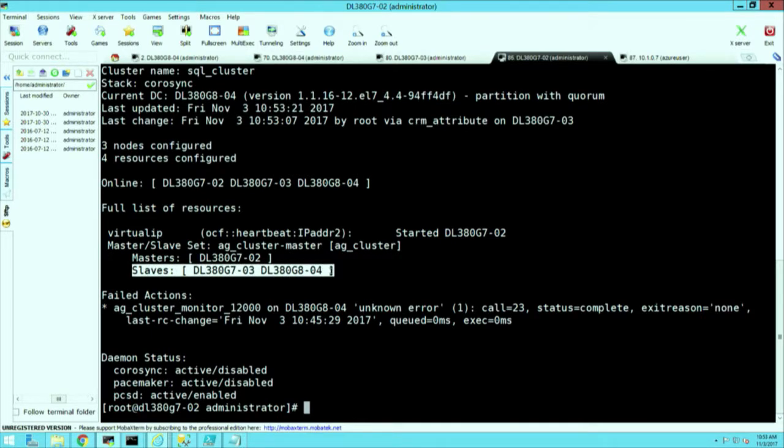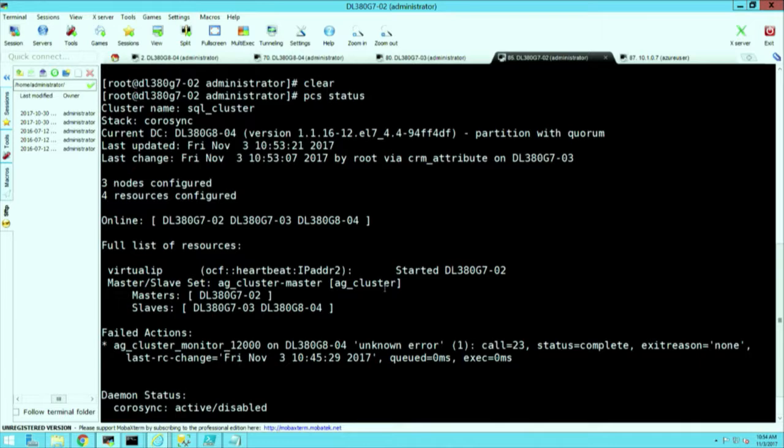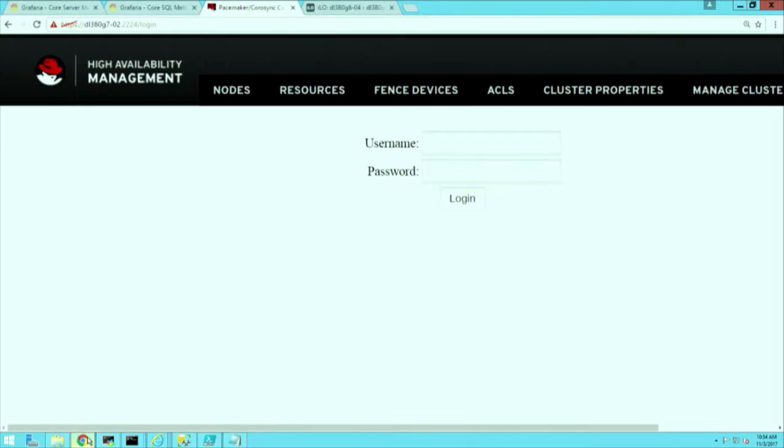So things like failovers, when you have an external cluster, have to be done from the clustering software. This is not tightly coupled like in Windows, and the reason is extensibility. Potentially you could have another clustering solution supported and not be limited to pacemaker in the future. But all the failover type stuff has to be done from PCS or the GUI for pacemaker. So here's your master, here are your slaves, and there is a GUI also from a Red Hat perspective, the HA cluster.